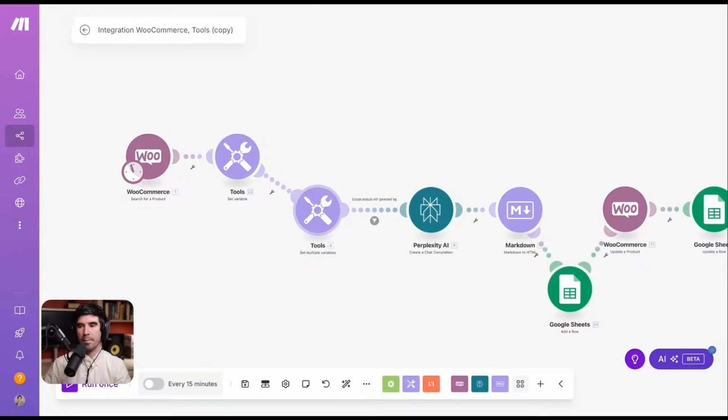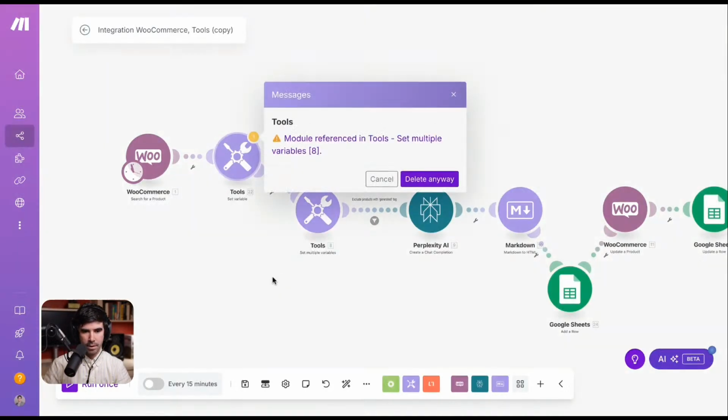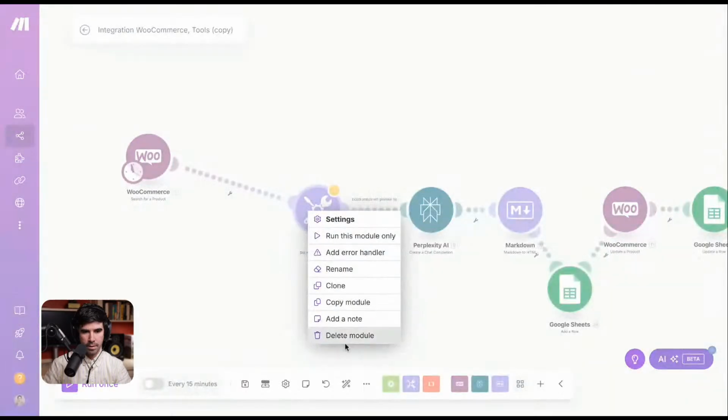So for example, maybe you have custom meta fields in the product. This is for your technical crowd. If you want to grab those, then you could use something like set variable to grab an array from the metadata and then extract that into multiple little fields, and then those fields can be used down the line. So I'm actually going to get rid of these so I don't confuse anyone.